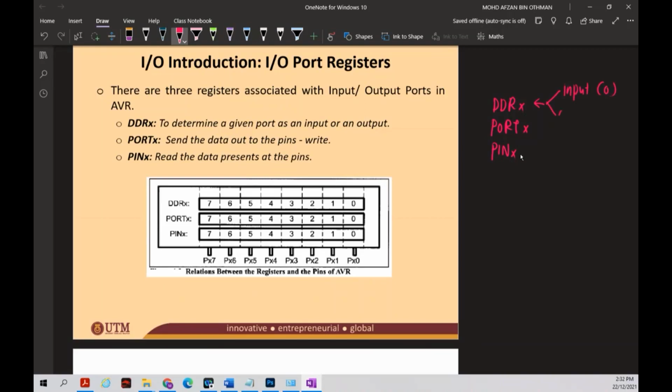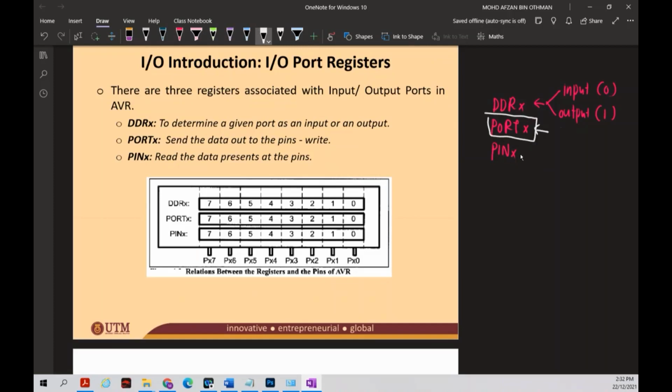And to make it an output port, you need to put 1 into your DDR. When your port becomes an output port, you will use this port to send out data from your microcontroller to the outside world.